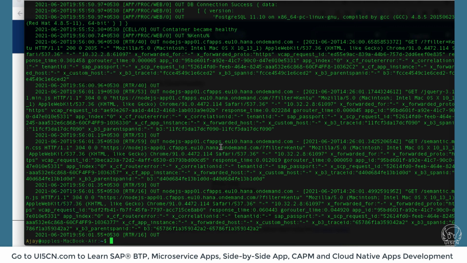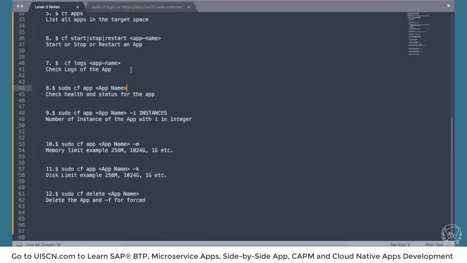Now these are all the logs, and by using the logs you can print console statements of your application, which you can monitor and see what is going wrong if you are not getting your desired output. Okay, so I will add this --recent flag, so you don't have to wait for long if the app already has a lot of generated logs.